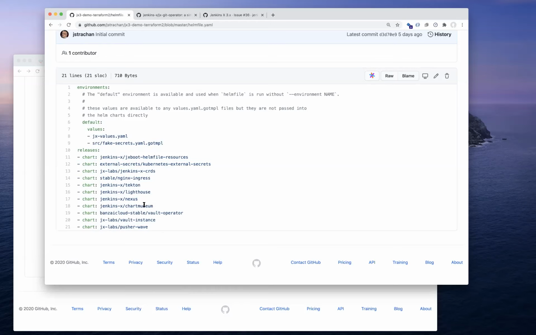using an operator. There's also this thing called Pusher Wave, which is a microservice you can opt out of if you wish, but it's a really nice microservice that watches all of the secrets which are used by deployments. And if any of those secrets change, it triggers a rolling upgrade on those deployments. That's really, really awesome because it means you can modify your secrets at any point in time using either Vault or something like external secrets.